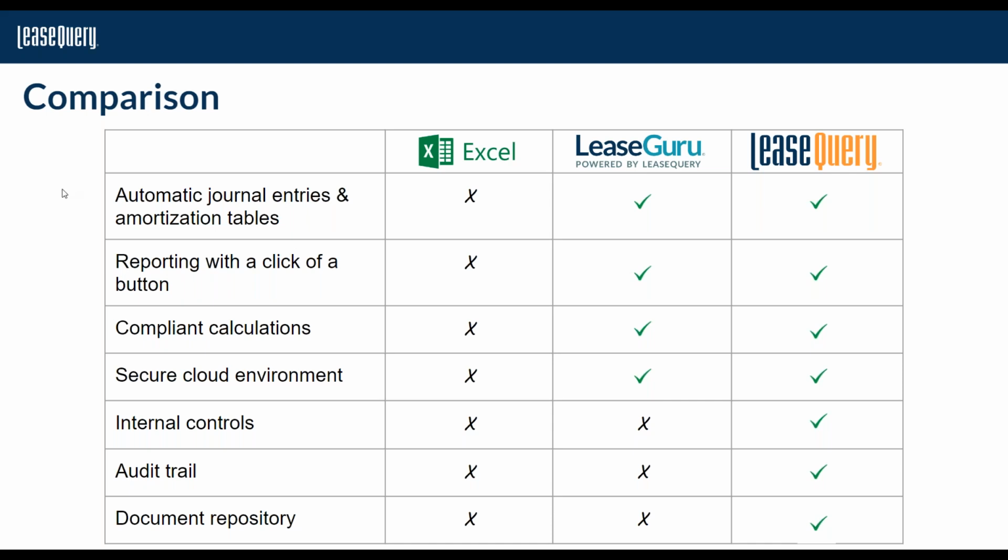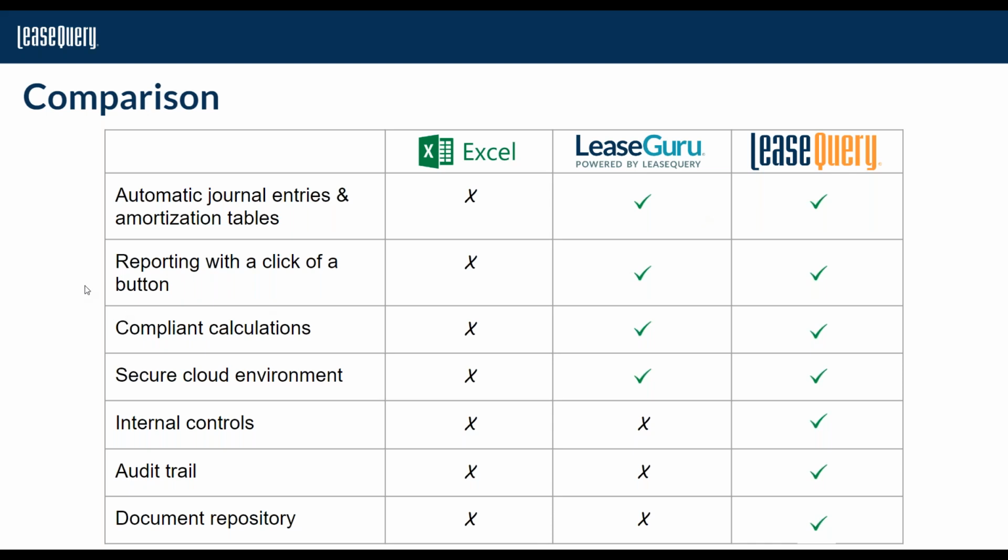So a couple of basic things that you're going to have to do if you're going to be 842 compliant. You have to run journal entries and amortization tables. With our tools, that's going to be automatic. You just click, I want this period of time and I want to include all the leases or some part of those, and then you hit run and it goes. But with Excel, you have amortization tables that are all over the place in different slides, and there's different versions of them, and some may or may not have been approved, and the calculations might be wrong, and you have to move all of that into the ERP.